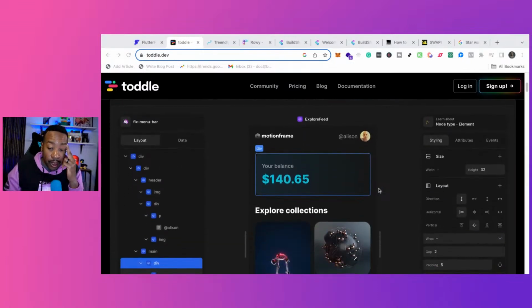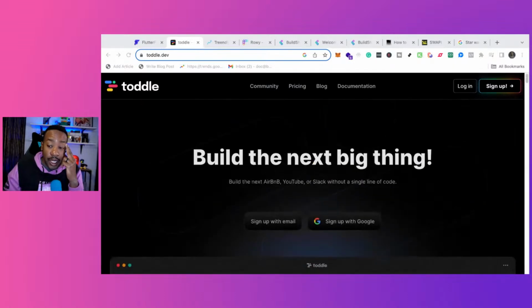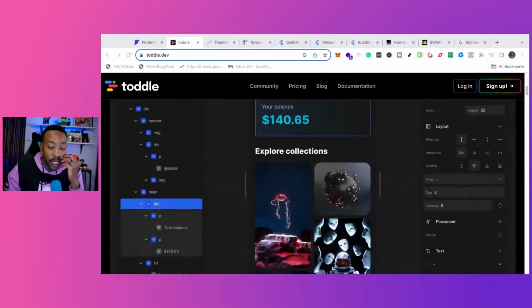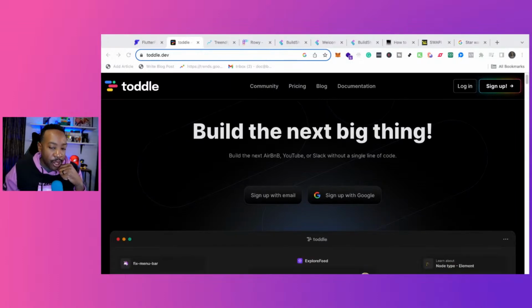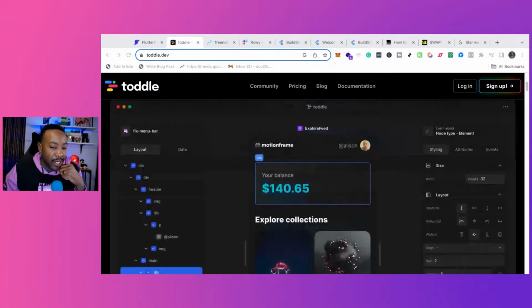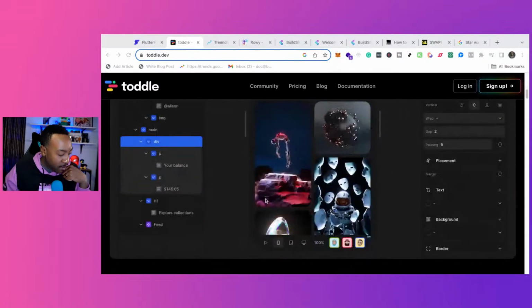They're only doing the front end. It has a lot of potential. It's a young community, but pretty ambitious. You can create, like they were saying, almost about anything from YouTube to Airbnb. That's pretty ambitious. The thing is, it's going to be based off of the React library. So if you're familiar with any of those things and you like that structure to build, this is going to be beautiful for you.